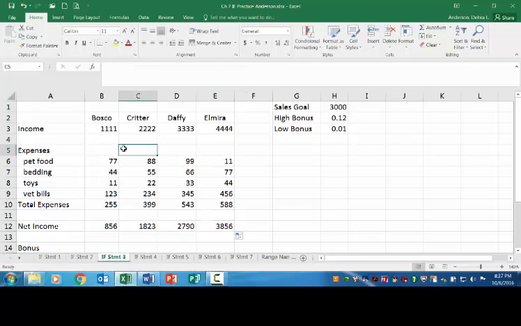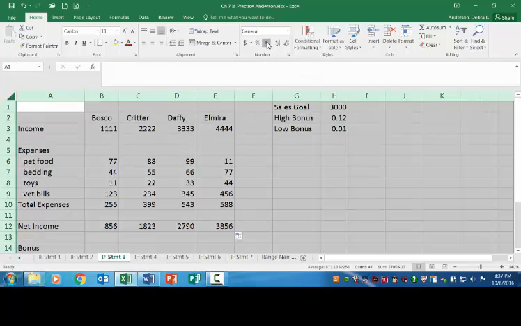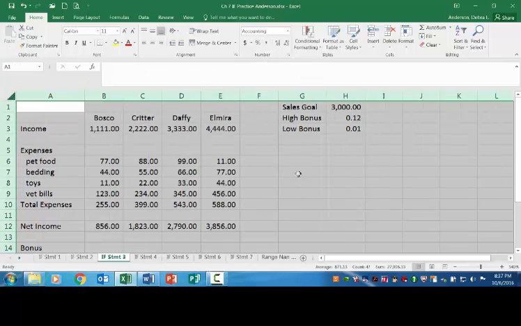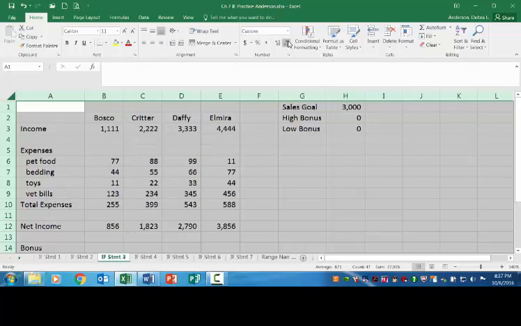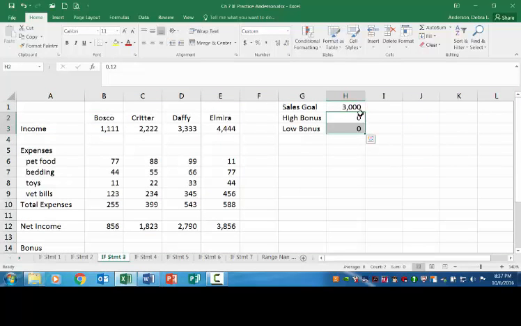Format the entire worksheet as commas, no decimals, so I click on Select All. Click on Commas. If I don't say how many decimals I want, you leave it as a default. If I say no decimals, then I want you to decrease decimals until no decimals display. That makes high bonus and low bonus show up as zeros because they're actually decimal values and they're below 0.5. So I want to select these two and click on the percent.